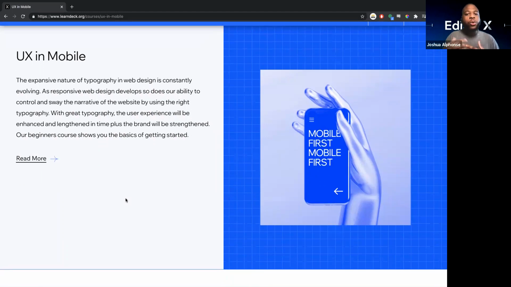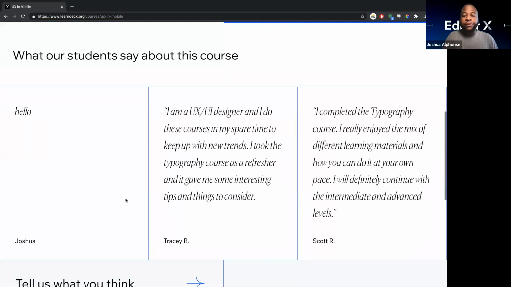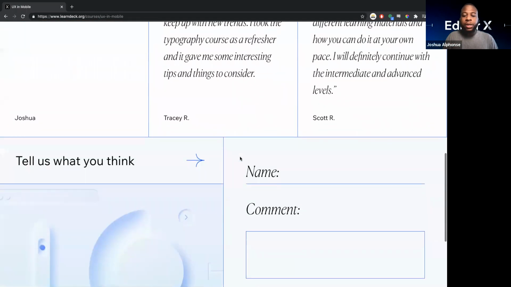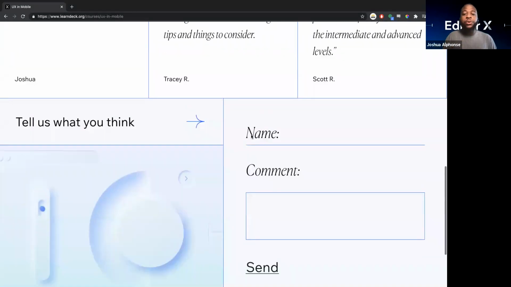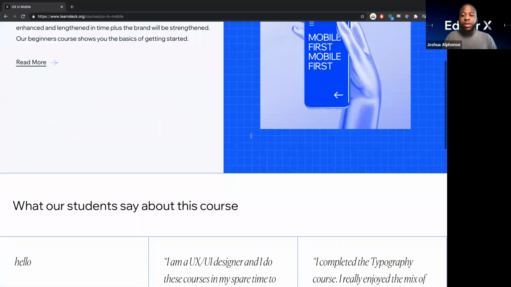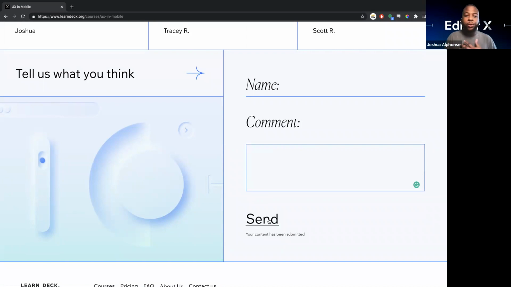So just to give you a preview of what we're going to be accomplishing today using these dynamic pages, we're going to show our different comments that we have. And then we're also going to be using our user-generated content functionalities to submit these different comments to our page for our courses. So take a look at what that looks like. If I say my name is Joshua, and hey, Editor X, and we can press send. And now that our content has been submitted to our collection, we'll be able to view these comments and see what people are saying about our courses that we have here on LearnDeck.org.